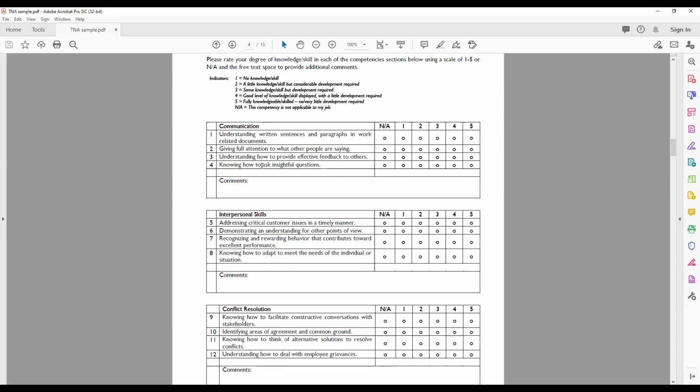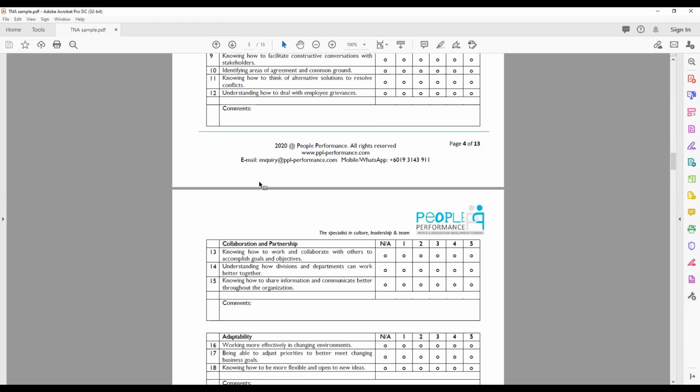So go through. Now, the thing that I would suggest whenever you do a TNA form, always have a qualitative survey where you let them write exactly what they are feeling. This is important because it helps you to understand more. Secondly, if you notice the comment is very common across many employees, then it allows you to pull together a focus group to dig deeper into what exactly is the issue. So always have a qualitative part, a comment box for people to fill up.